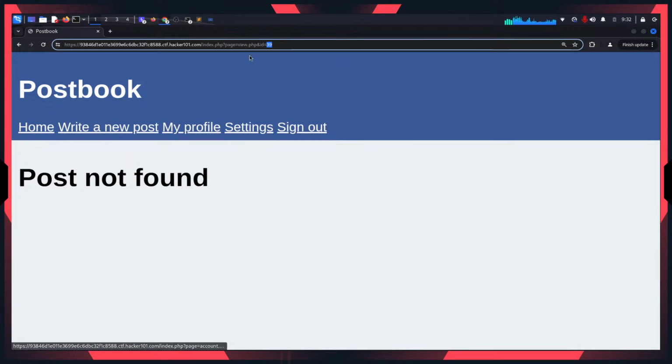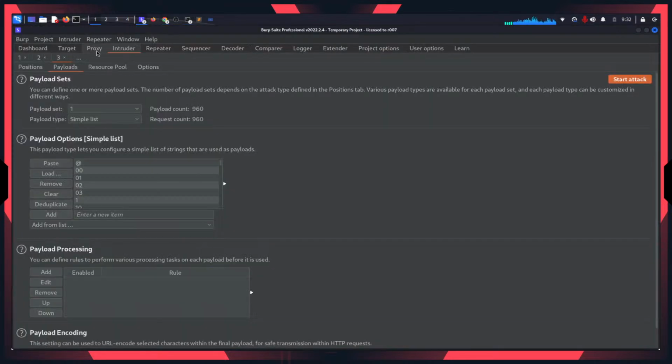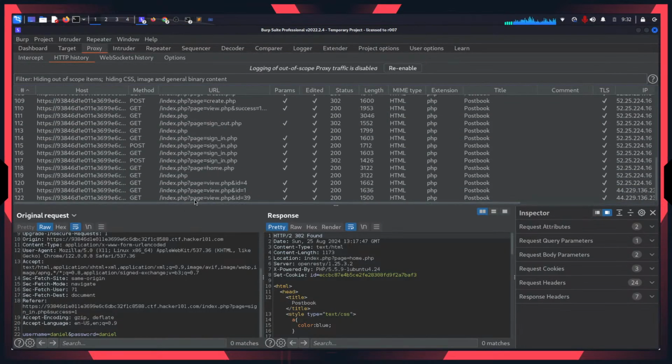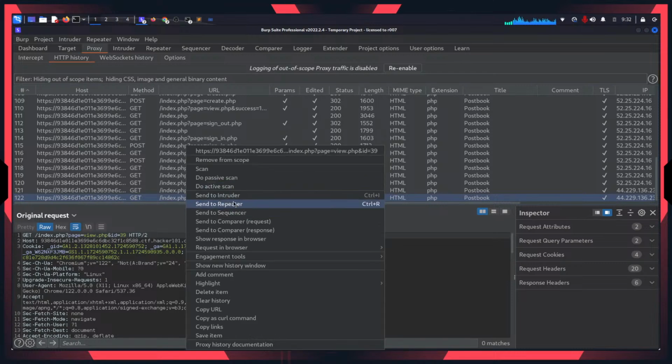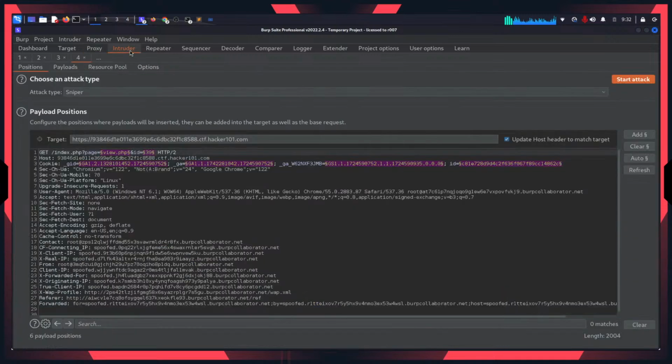So the next thing we want to do here is see if we can force this particular endpoint and discover different posts on the application. A very simple way to do that, welcome Saeed, is to head back to the Burp Suite application and take a look at our requests. You can see the request to ID number 39, which we made earlier. So I'm going to right click and forward this to Intruder once more, and we're going to try to brute force the value. Let's clear everything.